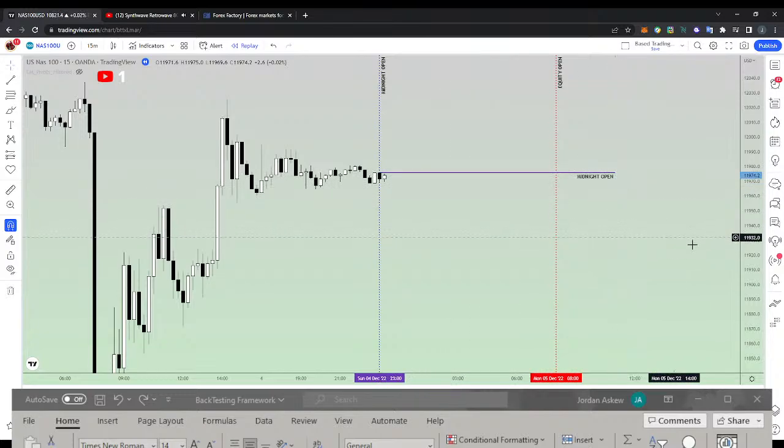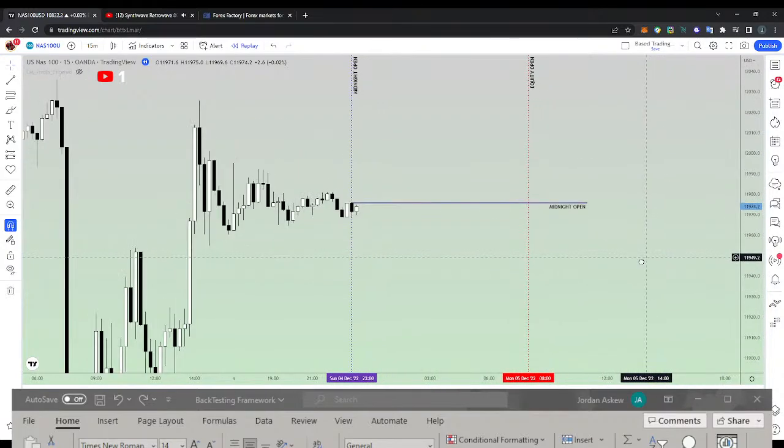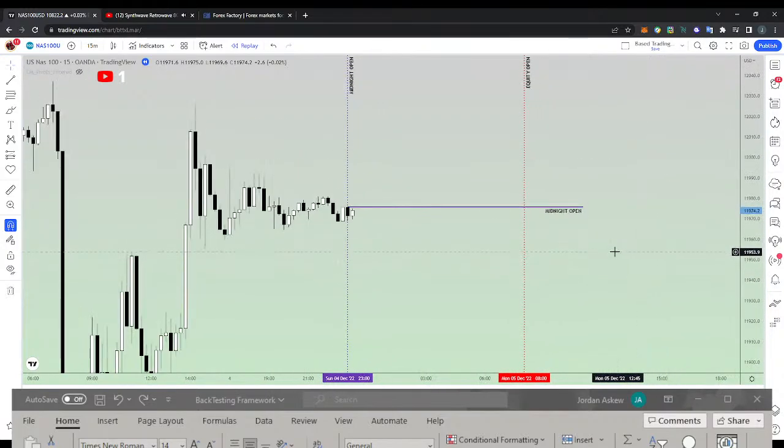So backtesting with a purpose means you're backtesting for building a playbook. And a playbook is just a collection of your screenshots essentially, and data that's contained in an Excel spreadsheet, and it really just tracks the performance and the quality of the setups for the strategy. In this case, the strategy is the fair value gap model that he showed. So that's what we're doing here.